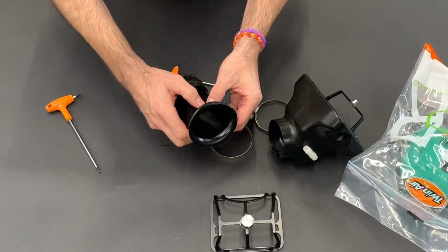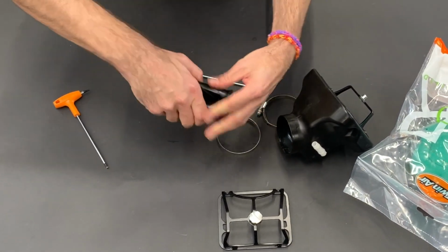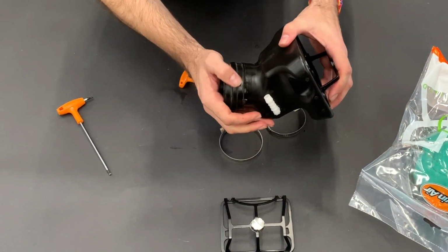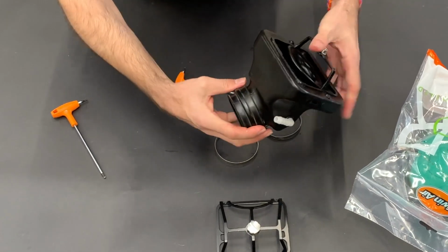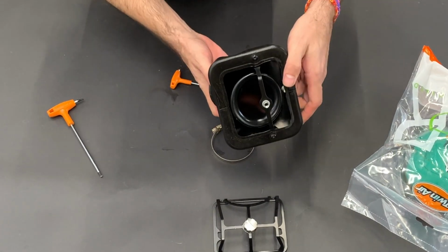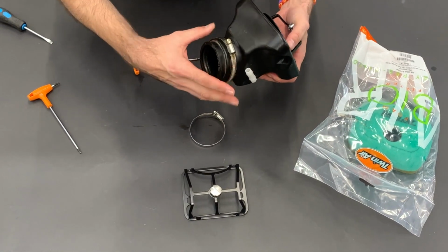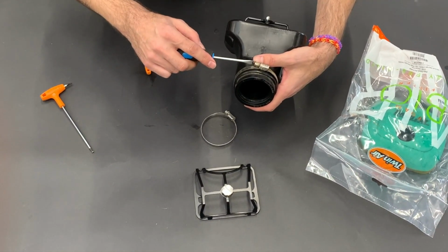Now we take the original rubber intake, we push it like this, we bend it, nothing will happen to it, don't worry, it's rubber, and you insert it like this. You can see here is a mark, and here is also a mark, so make sure it's aligned, and then it looks like this. Now you take the sleeves, first the bigger one, and you insert it, and this one you can tighten immediately.